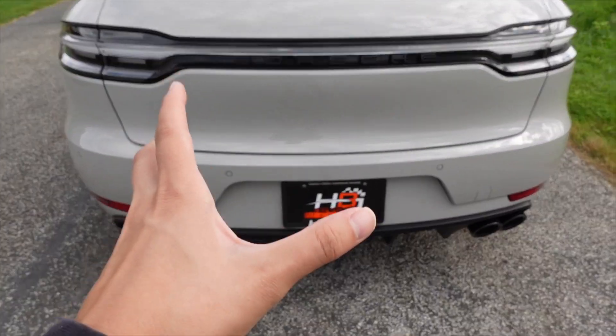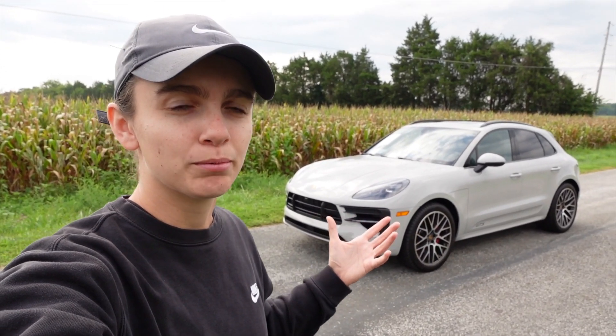I'm curious to hear your thoughts about the Macan GTS. I've always thought the Cayenne acts more like a truck — more of a purpose SUV — whereas this is more of the performance SUV. It's really hard to compare this to the X3 or the GLC 63 because those two compete against each other, and the Macan is kind of in its own little world. It's almost like a Panamera but it's not, it's an SUV but it's not — kind of a weird hybrid, but I like it because I like compact performance SUVs.